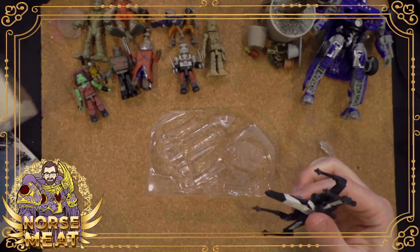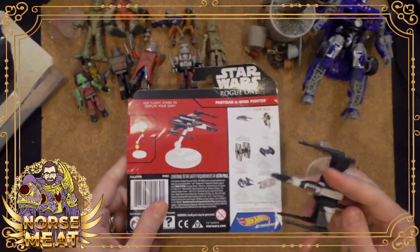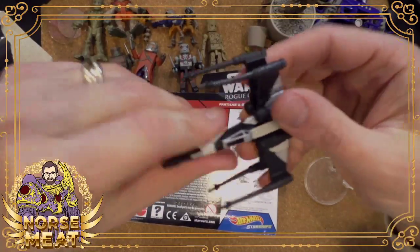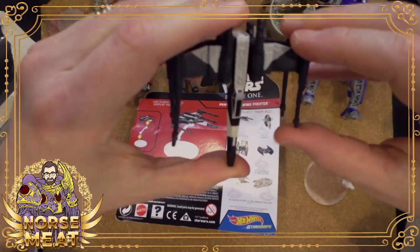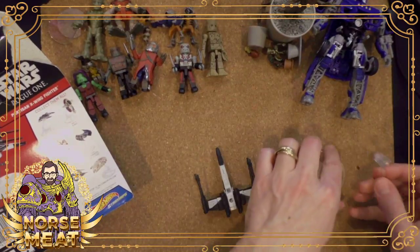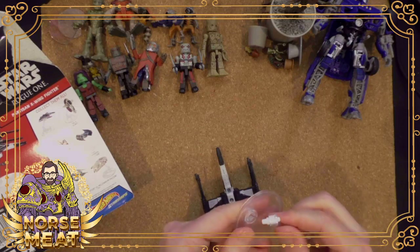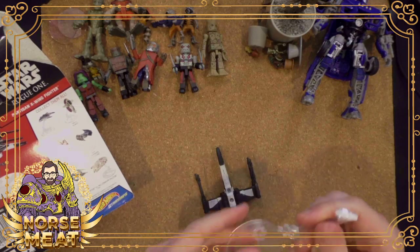So yeah, so this is the Hot Wheels Starships line. They have at least a core of die-cast metal. So the central fuselage is metal, so it does have some weight to it. The wings are not metal. They're pretty rubbery plastic. And then again, over the years of this line, they've had some different styles of bases. Does this one want to plug in? Nope, it would help if I did it the right way.